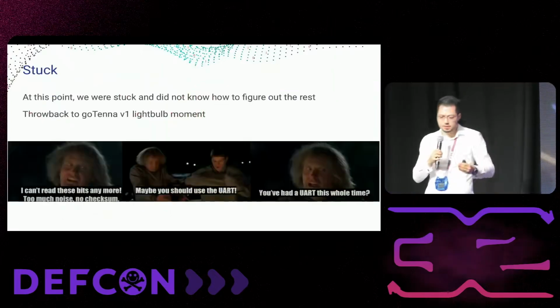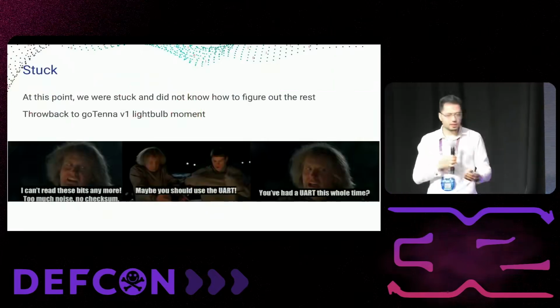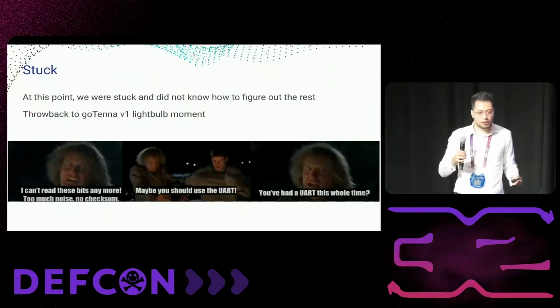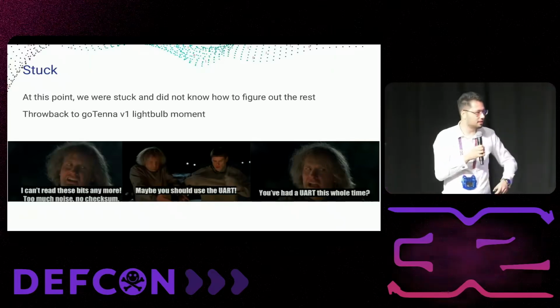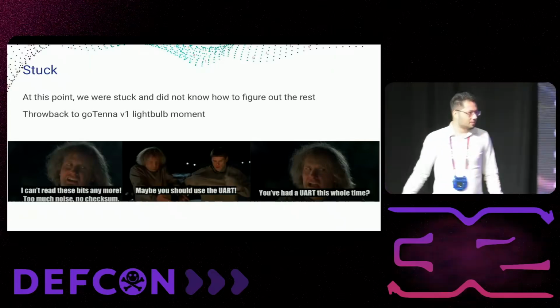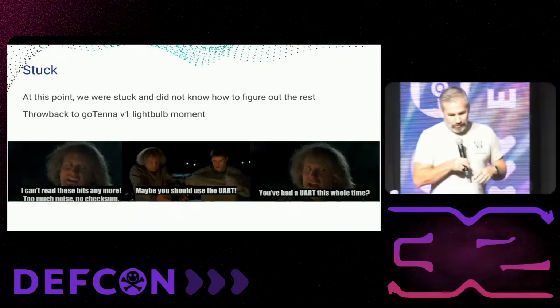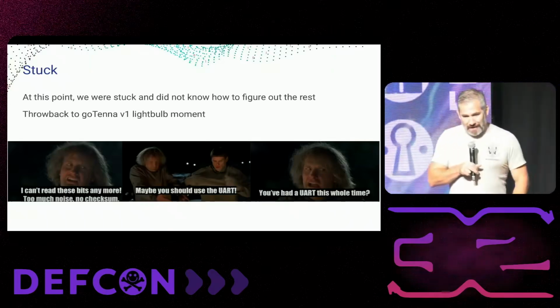So at this point, we're a bit stuck, right? We could keep doing the same things over and over again, and eventually we'd get everything. Maybe we wouldn't. But what happened in the V1 here? This is where we fell back to version 1, when I worked with Tim Kerster. He and I had a light bulb moment. He's an engineer, I'm a knuckle dragger, so we looked at it two totally different ways.